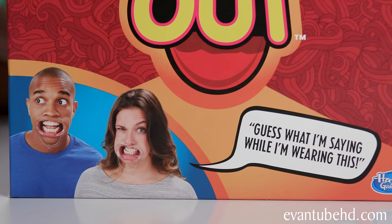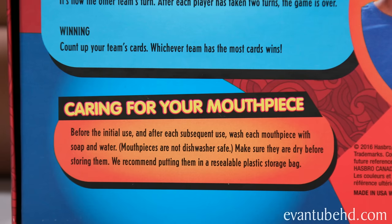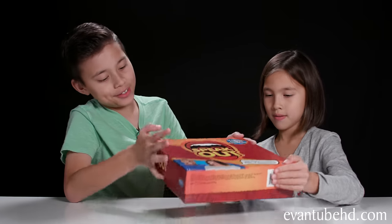Nice logic. This is the ridiculous mouthpiece challenge game. Guess what I'm saying while I'm wearing this? The back has instructions and the rules. It says caring for your mouthpiece. Make sure you wash it before and after you use it, and put it away every night before you go to bed. Okay, let's get this thing open already.